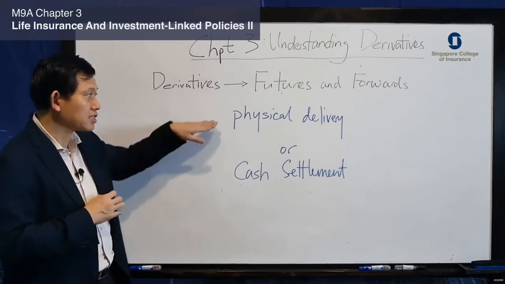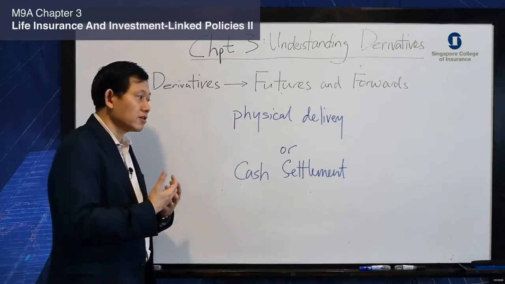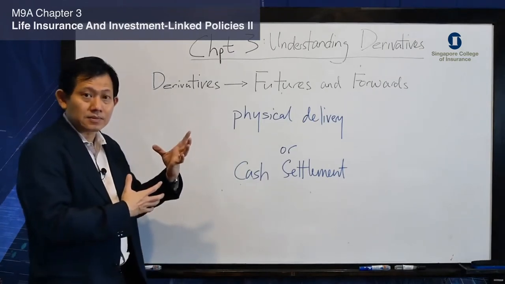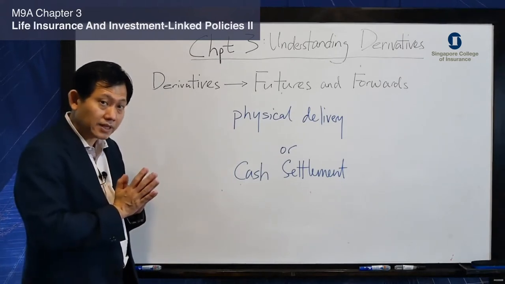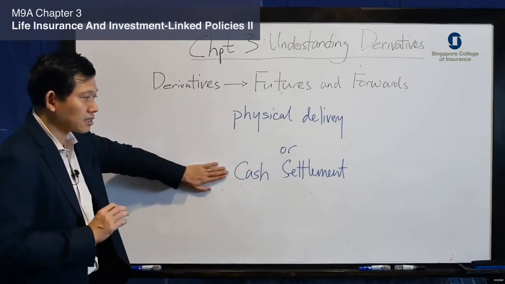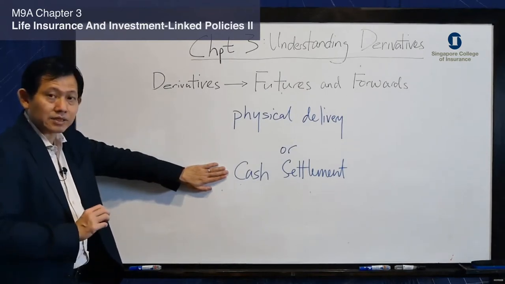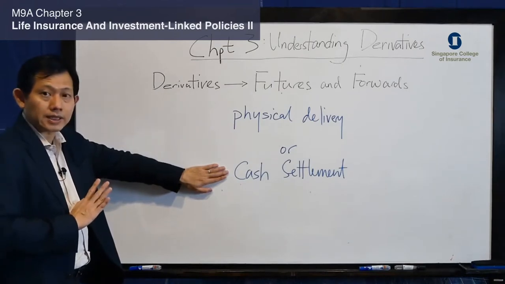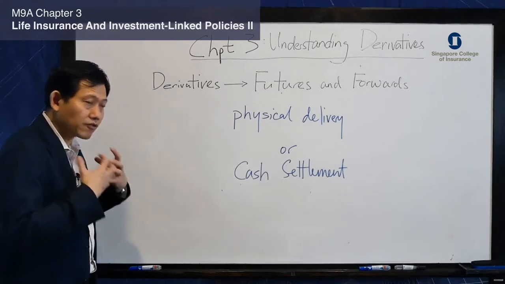Meaning to say, besides physical delivery, a forward contract can also be used as a form of financial contract, usually for hedging purposes. But the technicality of that is beyond the discussion of NIA. At this point, just be mindful that at the time of settlement, it can be done by cash settlement, meaning that party B will pay party A a certain amount of money besides receiving the stock of face masks.